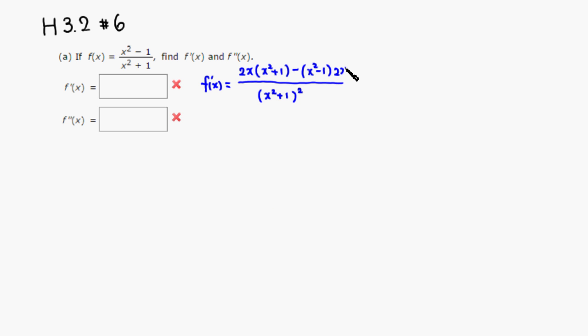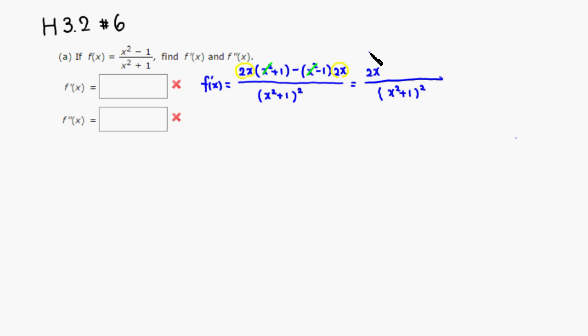So we have that. Then we can simplify this since you have two 2x's in common. We have 2x here and 2x there. We're going to pull that out, and the denominator stays the same. So you have a quantity x squared plus 1 squared, and the 2x is factored out. What's left is x squared minus x squared, so those cancel out. Then we have 1 minus negative 1, so that will be 2.